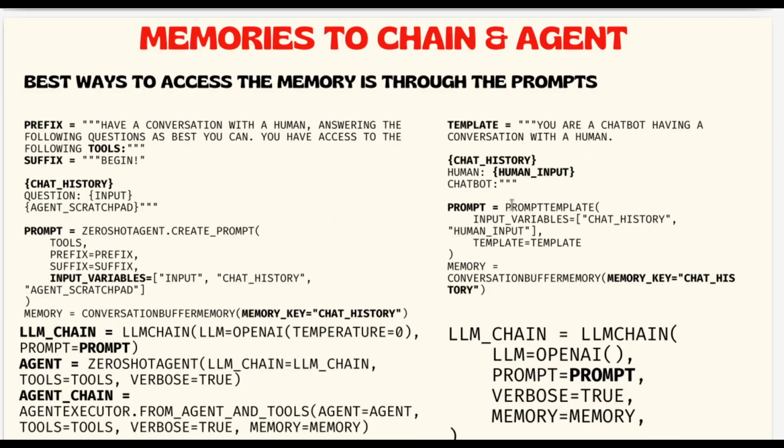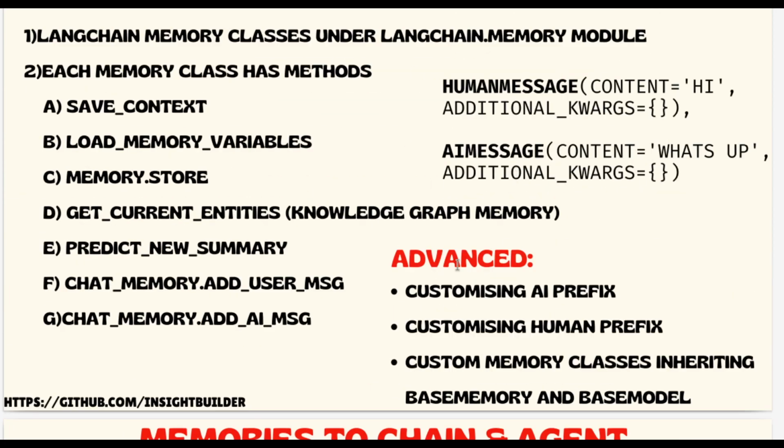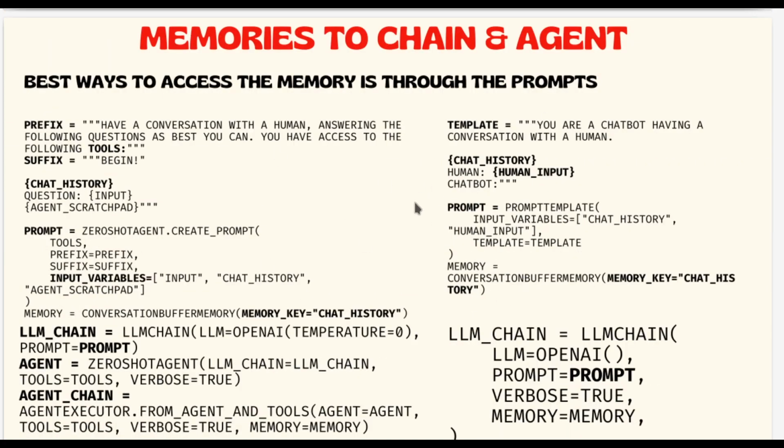So you see how the complexity is increasing. Once you understand the basics, you can start working with the basic methods, then you can start implementing that inside agents and chains, and then you can implement these agents and chains in your products. So the complexity starts skyrocketing rapidly. Keep in mind that once you understand the basics, you can understand a lot of more difficult implementations inside large language models. If you miss the basics, then it is going to be extremely difficult for you to read the code and predict what is going on inside the code.